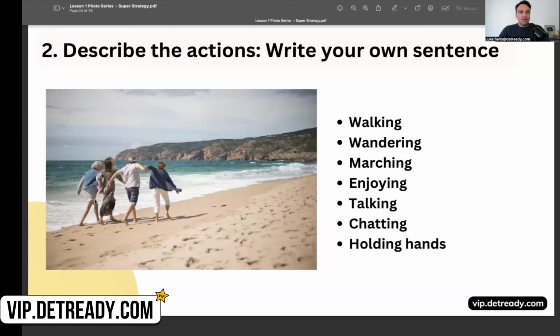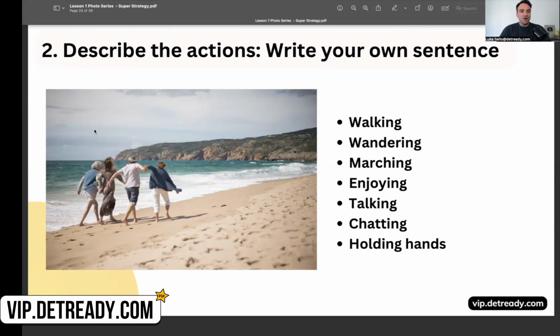Fatima, the four friends are walking and holding hands with each other beside the sea. Yeah, great. Fatima, good answer, but your punctuation was wrong. So don't forget the capital T for the, and you don't need a comma. You can use a comma if you're going to have another subject. So, for example, the four friends are walking, comma, and they are talking to each other. They are is the new subject. So then you use a comma. But in your example, you didn't use a new subject, so you don't need to have a comma.